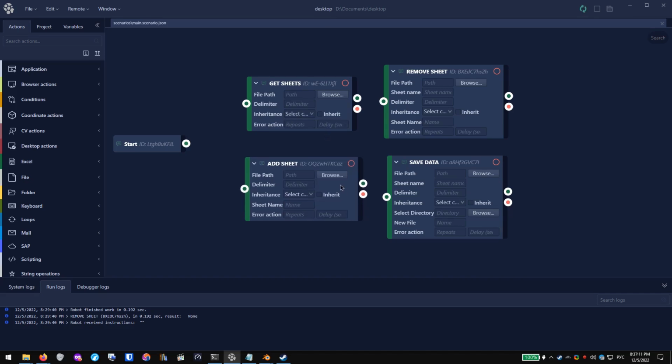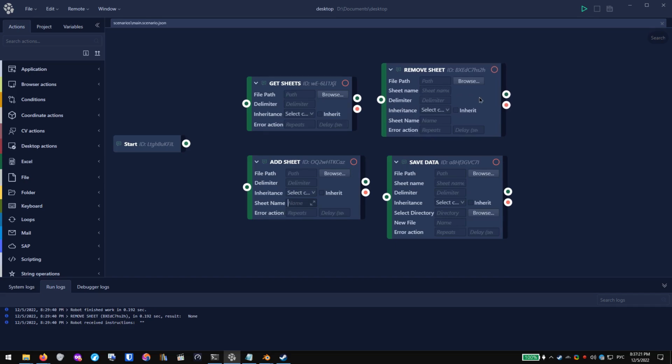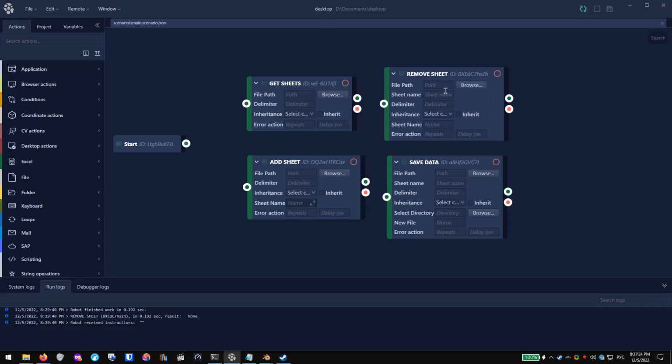The name of the new sheet is entered into the field called Sheet Name. Remove Sheet deletes an existing sheet. Both sheet name fields in the card have to have the same name. In other words, the name of the sheet we want to remove. Otherwise, the bot will generate an error.